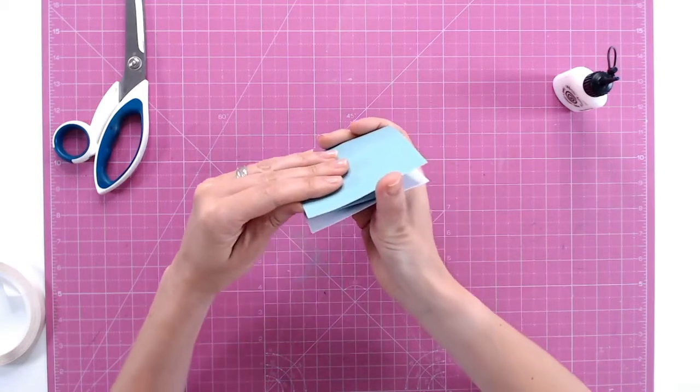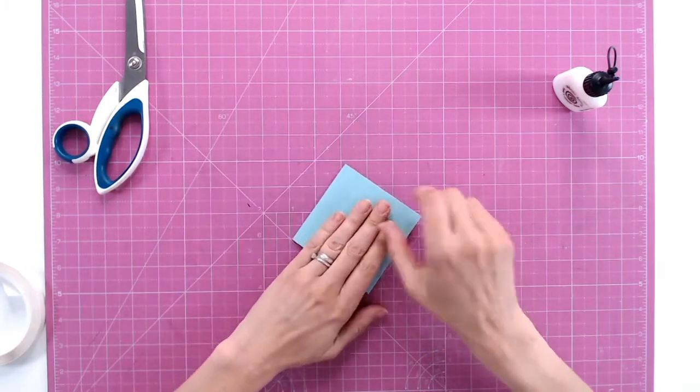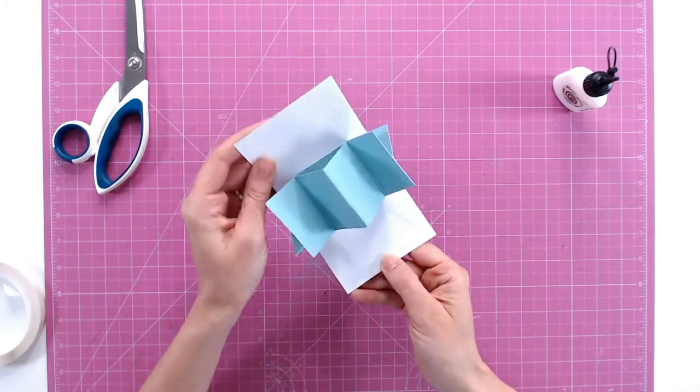And then when you open it up, there's your twist. And what you may need to do is just do that a few times, press down, make sure all your score lines are just nice and secure and in the correct places. Okay, so I'm happy with that mechanism.